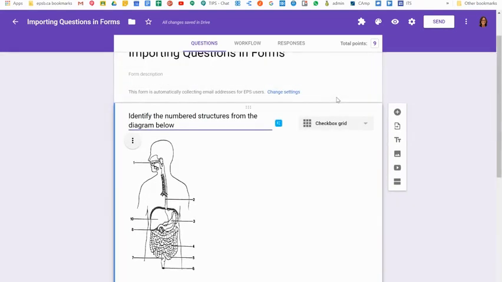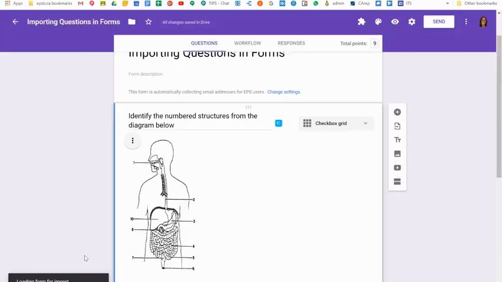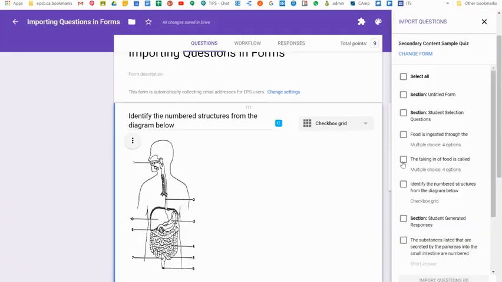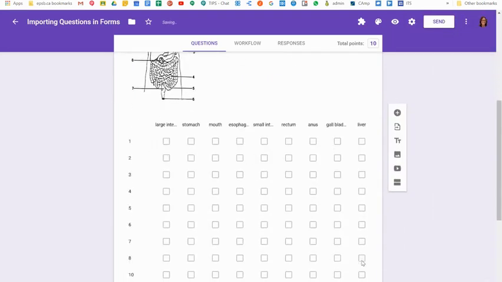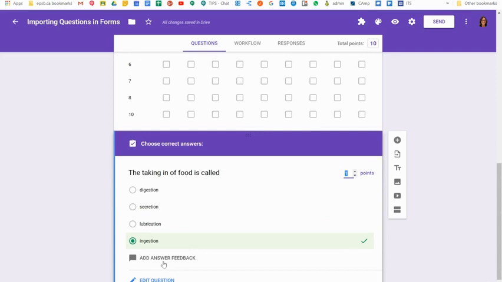We don't need to import questions just from one type of quiz. We can import questions from many quizzes. Each time we choose the Import Question button, we can choose any form that we are a collaborator on. If I choose a question that has a multiple choice option, the question comes in below my previous selected question. Both the question and the answers are available, as well as the answer key comes in previously keyed.